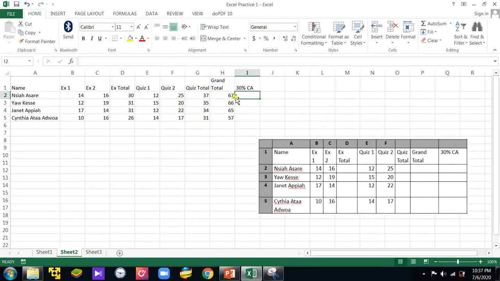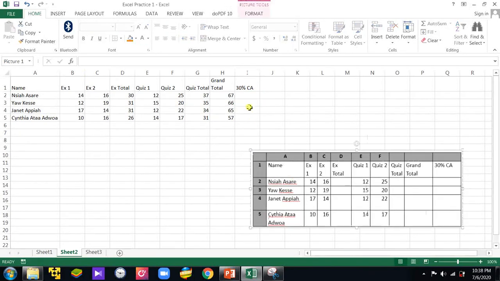So how will you get 30% of this score? It's simple. Try your hands on these ones and let's see. I'm giving you time to pause the video and do it. But when you are done, you should get it, because you can use this method as you learned: this value here multiplied by 0.3.